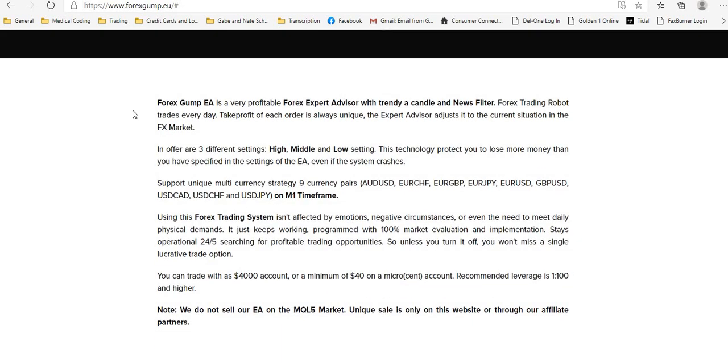So moving on, they have their strategy that they list on here. Things I'm going to point out, we're running on the M1 time frame. They recommend about the 9 currency pairs, pretty much standard pairs or major pairs. That's what you start off with. I would totally recommend starting with those, just so you can see how it works.